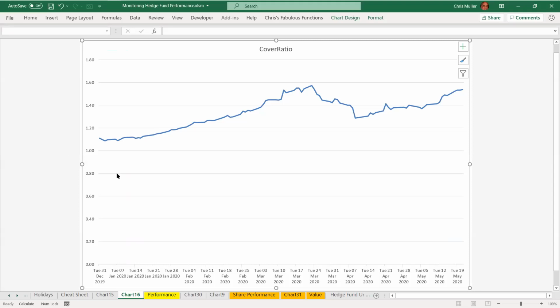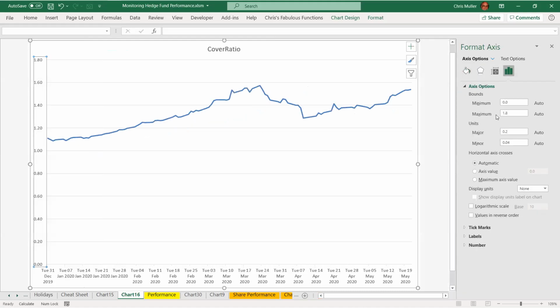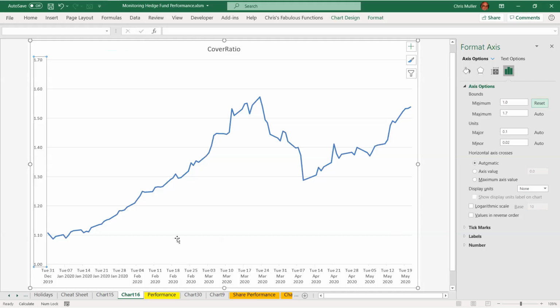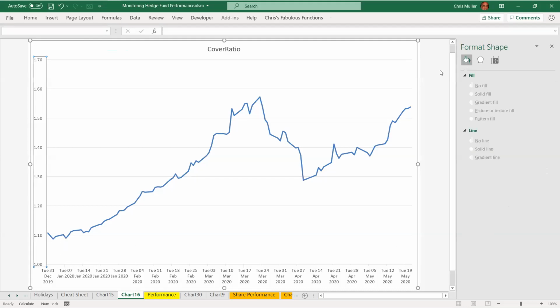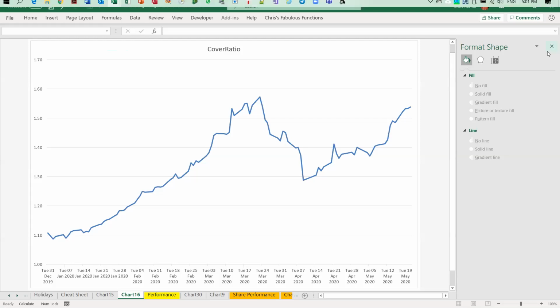It's probably important to make your minimum axis exactly 1, because we want to see how close we're getting there. Anything below 1, and the prime broker is going to take over your portfolio for you. He's going to sell some of your longs. He's going to buy back, with the proceeds, some of your shorts until your cover ratio is above 1.